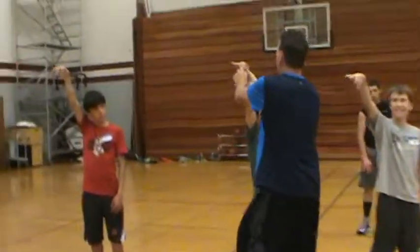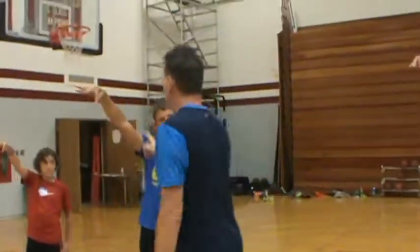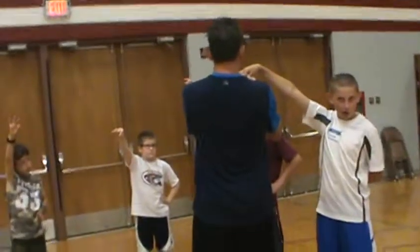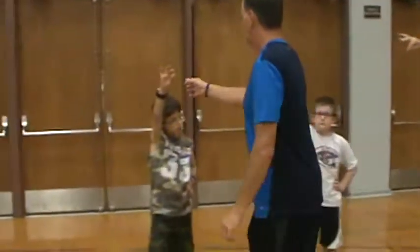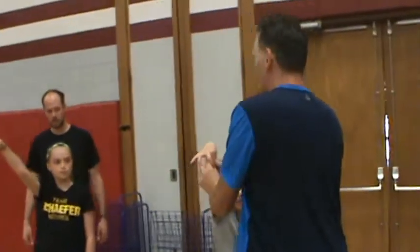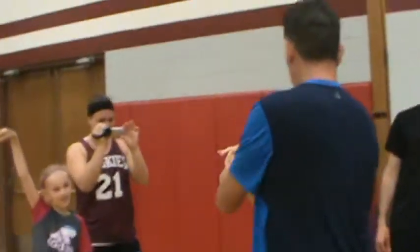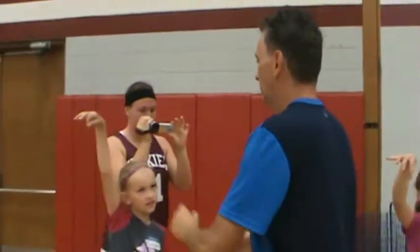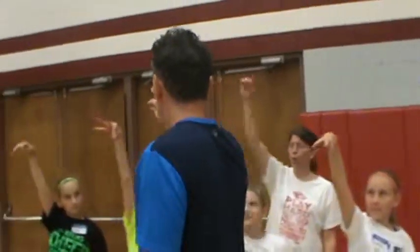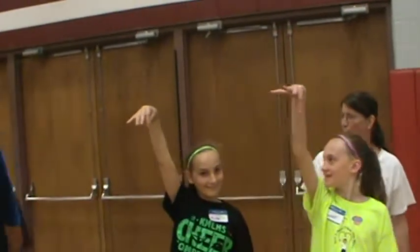It overlaps your thumb like you're pinching to pick something up. Good. Oh, that's perfect. Perfect right here. Good. And lock your wrist out, because even if you shoot your way, we want our wrist locked out, okay? Shoot, go. Good, thank you. Oh, that's perfect. That's how you do it.